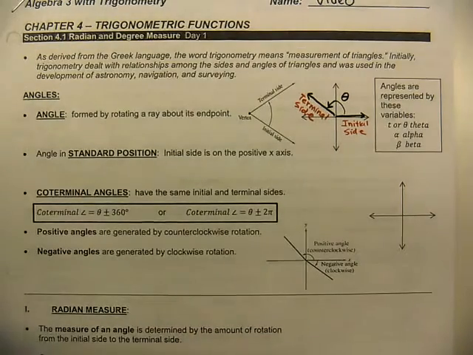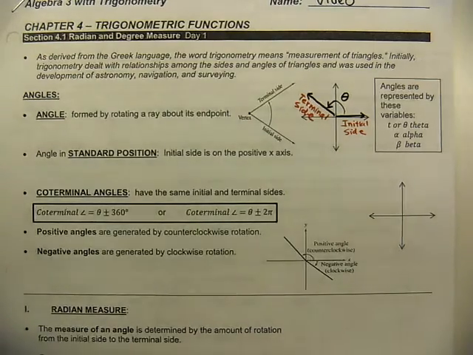Today we're talking about radian and degree measure, one day of several that we're going to split our time up on. We're focusing specifically on drawing these angles in what we call standard position, how to identify what quadrant the terminal side of the angle shows up in, and how to find coterminal angles. So that's our topics for today.